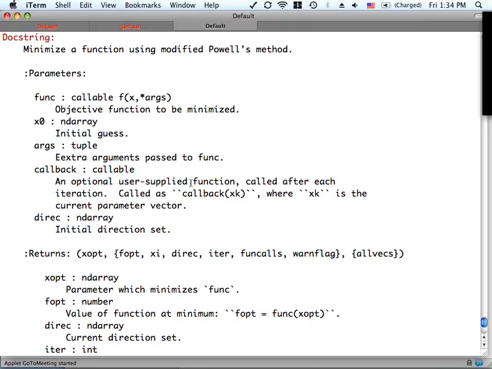Whatever you want to do during the iteration as it's progressing. Perhaps even do additional calculations that modify the function, if you want to have a function that is changing based on what parameter vectors are being passed in. I can't think of an application for that, but perhaps your function's dynamic and it has to read from web pages based on what the parameter vector is.